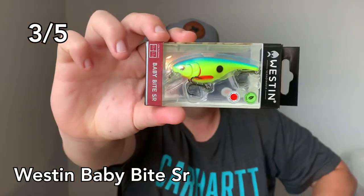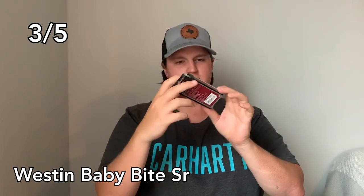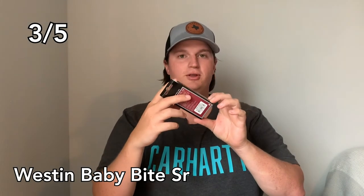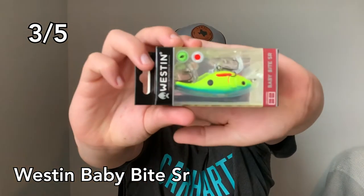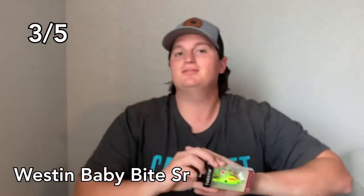Pumped about that. All right, number two. This one's a little interesting. Okay, so we got a Weston lure. I'm gonna have to read it. I don't really know exactly what this is. It looks like some type of crankbait. It's a Baby Bite Senior. So low floating, interesting color. This color would be good for some stained water, but I don't really have a lot of stained water around here. It looks like it's just a shallow running crankbait of some sort.